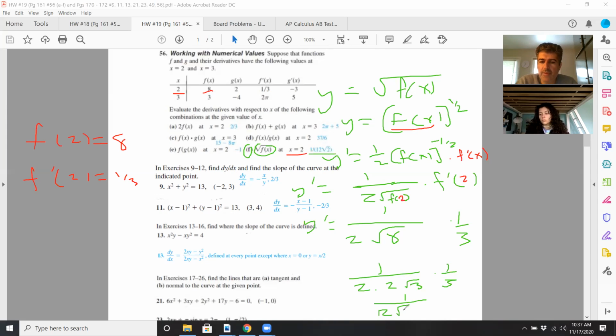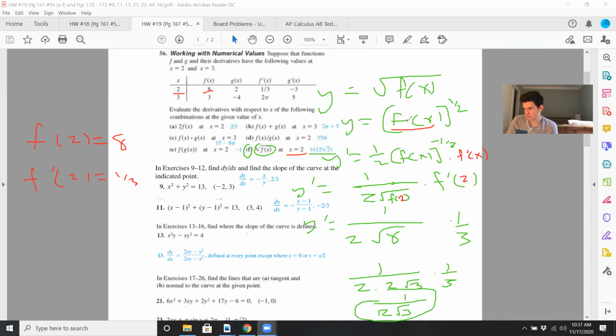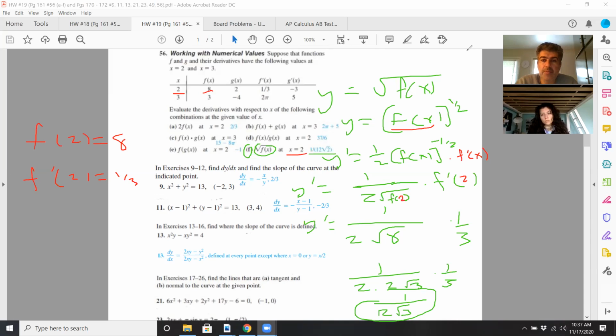So I'll be very mindful of how I create my answers. I'll make sure reverse engineering things work out nicely. But I do want to see that skill, right? Can you do that? So that's 56F. Any questions about 56F or anything else from 56 on this page here? Nope, we're okay. Very good. Okay, well, let's keep moving.